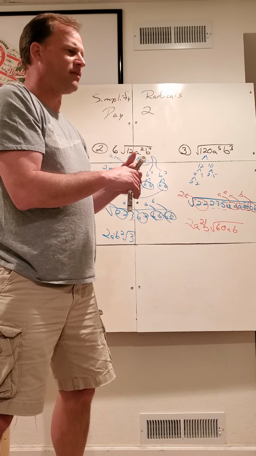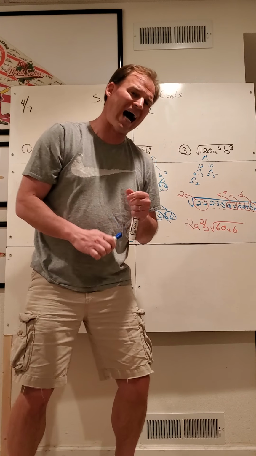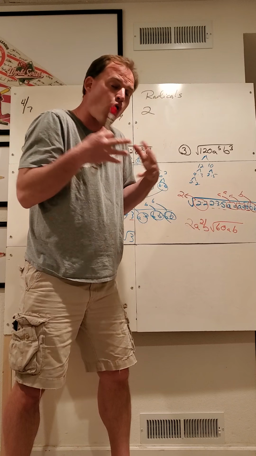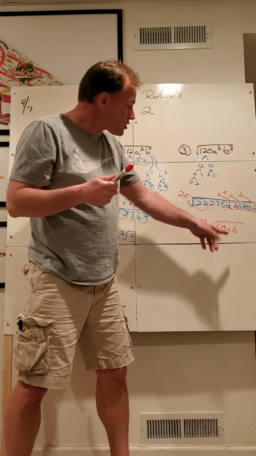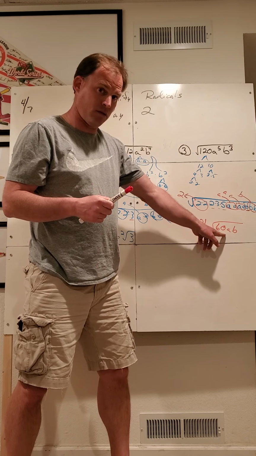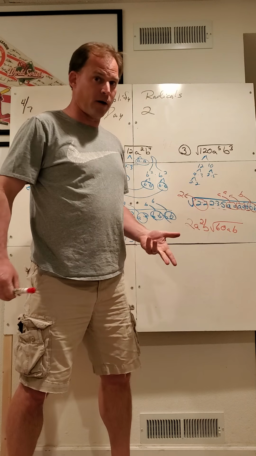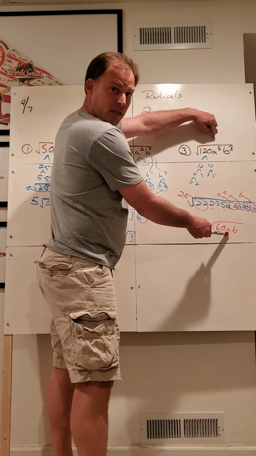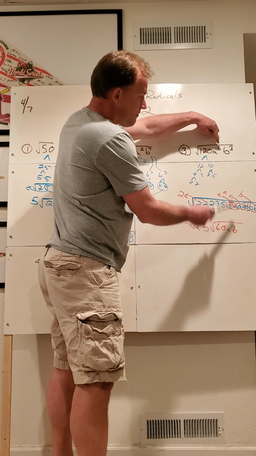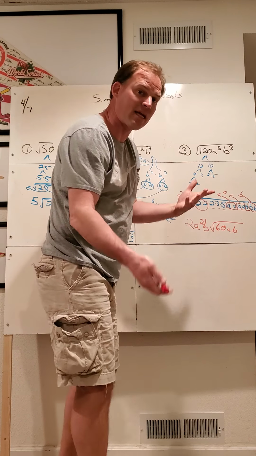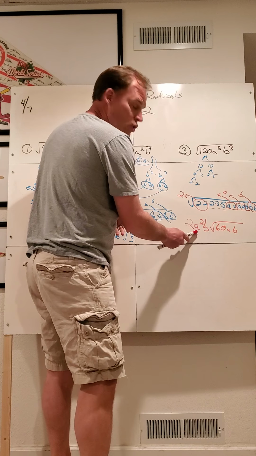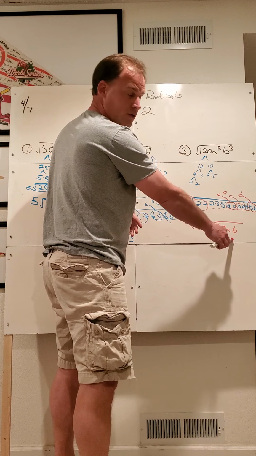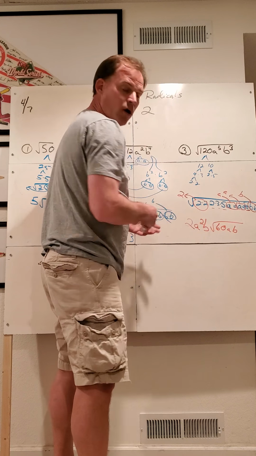So, for those of you that were wondering what's going to happen with those odd number exponents, I think I said negative a little while ago. What's going to happen with those odd number exponents? Well, simple. If there's an odd number, they can't all pair up. So there's going to be one left behind. But everybody else is going to pair up. So 5, 1 gets left behind, takes it down to 4. 4 pairs up to 2 on the outside. 3, 1 gets left behind. The other 2 pair up and get out.